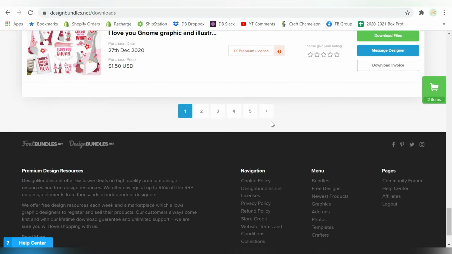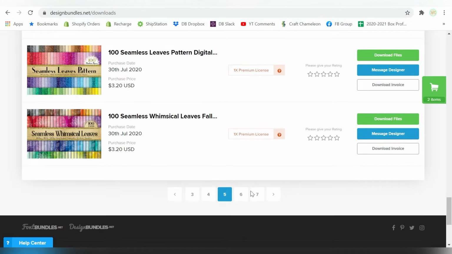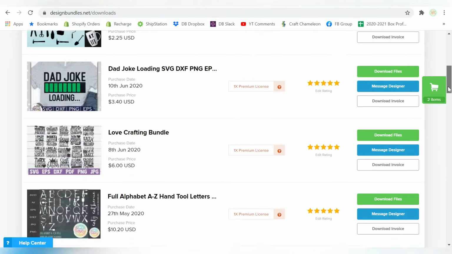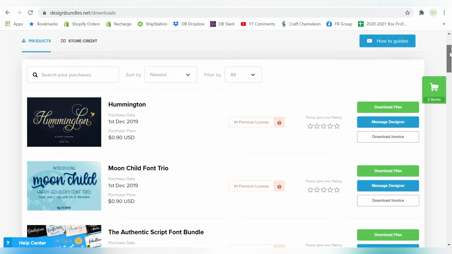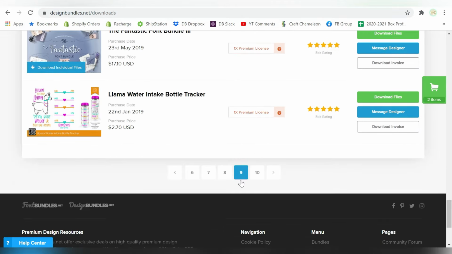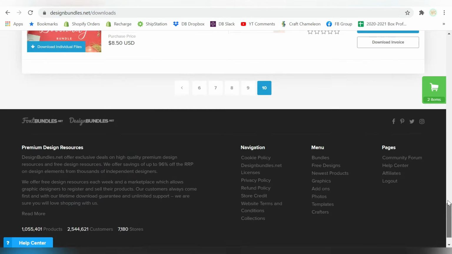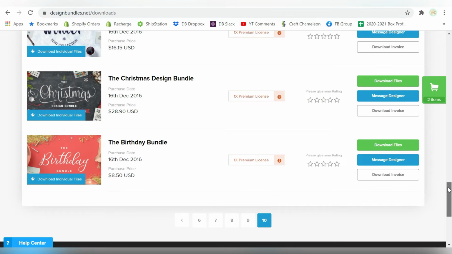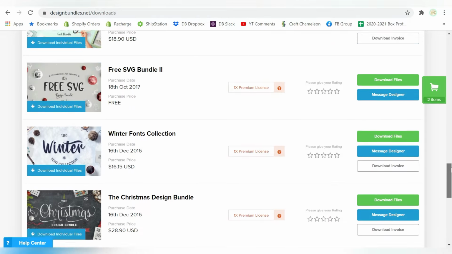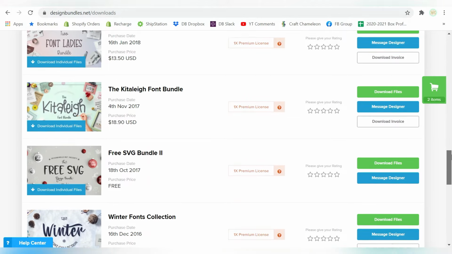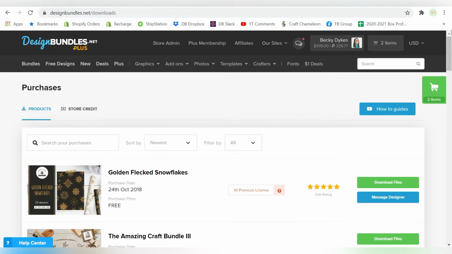I mean, I don't want to say you can go back the last 20 years, but I can go back to designs that I've purchased what now feels like forever ago and re-download those if I need to. So that's going to cover all of my fonts, all of my mock-ups, my clip art, literally anything that I have purchased in the past from Design Bundles is all here in the same space. So look, I have 10 pages worth of purchases for different bundles. See, this is where I started out buying bundles, and I'll be honest with you guys, I buy a lot of bundles, but I just love that I can come in here and re-download those if I need to.